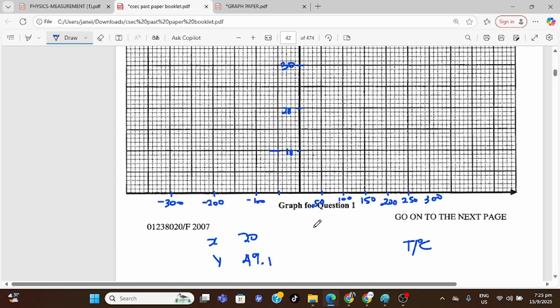So now I need to know what each of these ones is worth. I'm going to look between here and here. I know that there are 5 spaces between them, and this is 50. I can find out by dividing that by 5. So therefore, each of them is worth 10.